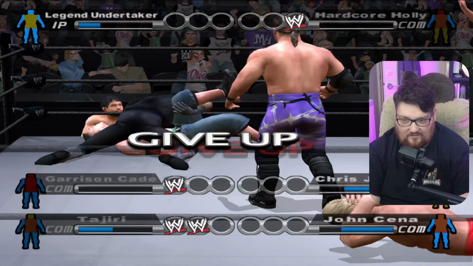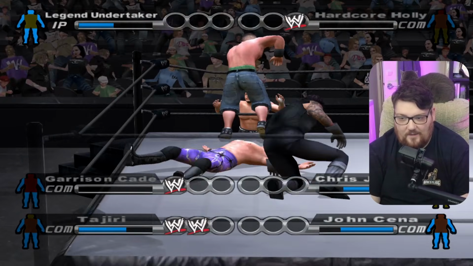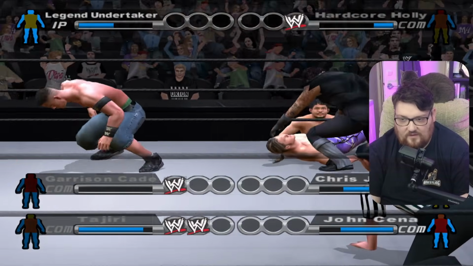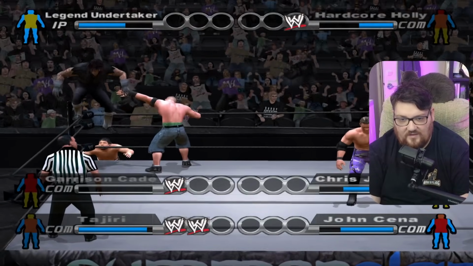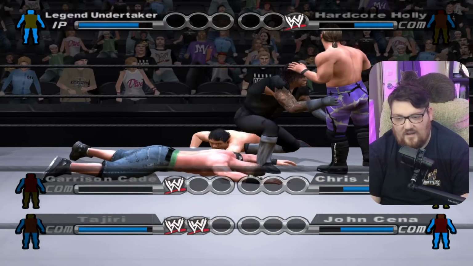Oh, Garrison Cade tapped out. Well, I hit my finisher and I tried to pin Cena, but because the referee was distracted, it'd be so funny if that was... I think Tajiri broke that up because he's a dick. Oh, we're going old school. Tajiri's getting mad at me, but we're going old school on Cena there. Oh man, I could have pinned him.